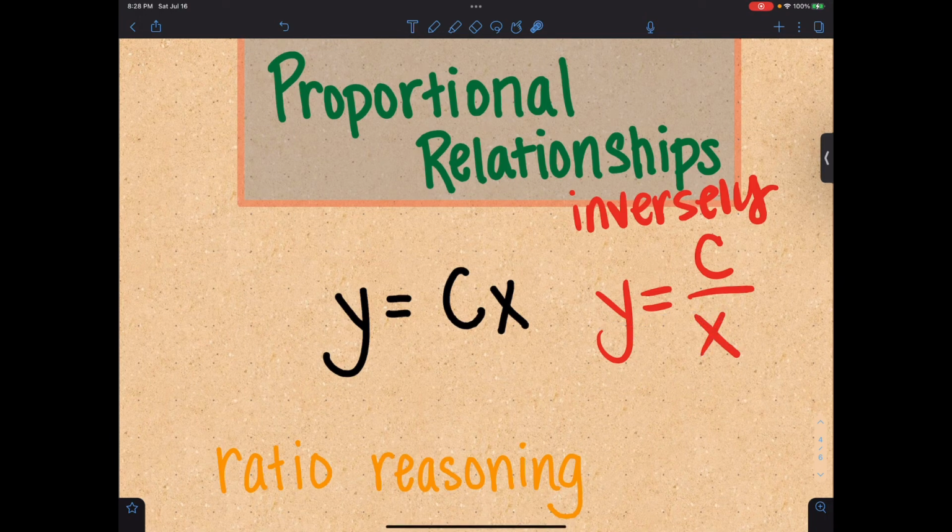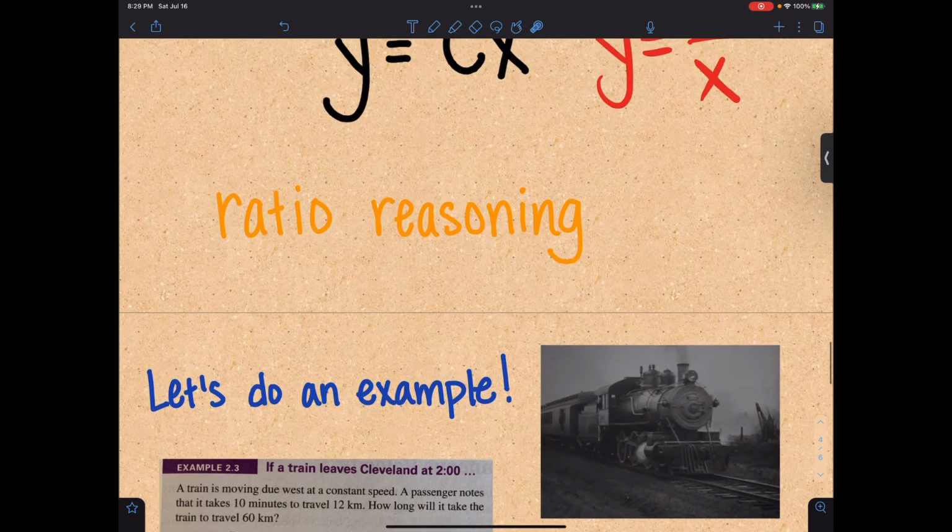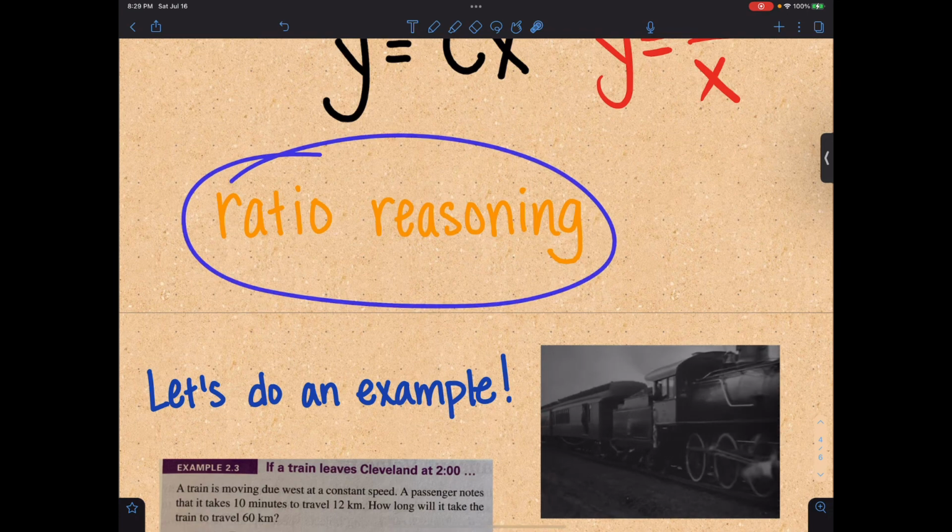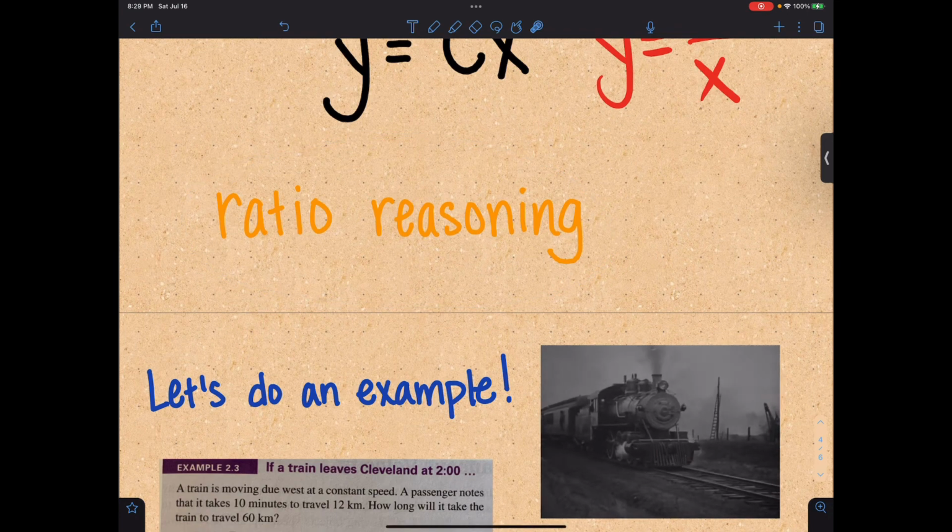So in this situation, if y goes up, x goes down. They're opposite. And if y goes down, x goes up, because there's an equal sign here. So they have to equal each other. So it makes sense that if there's an equal sign and they're both on the top, one's going to go up, the other one's going to go up. But if they're on opposite sides, one's going to go up, one's going to go down in a proportional way. Questions like that are called ratio reasoning, and you'll see a lot of those on the AP test.